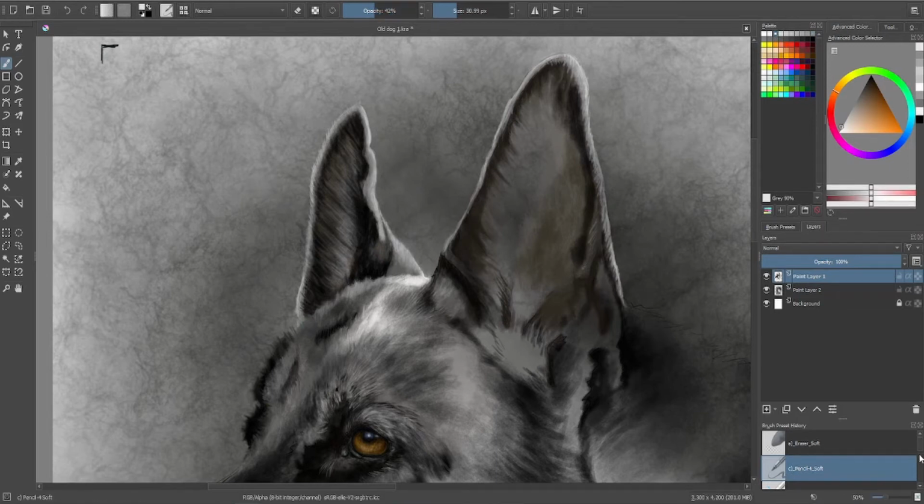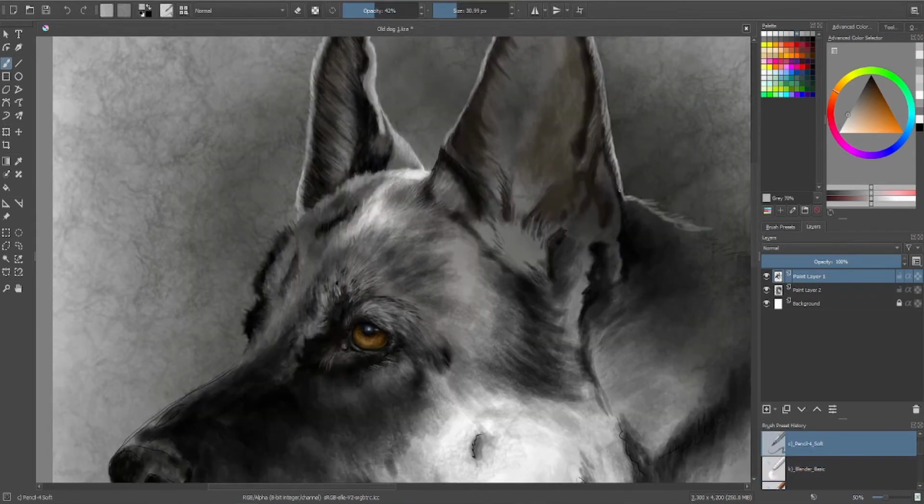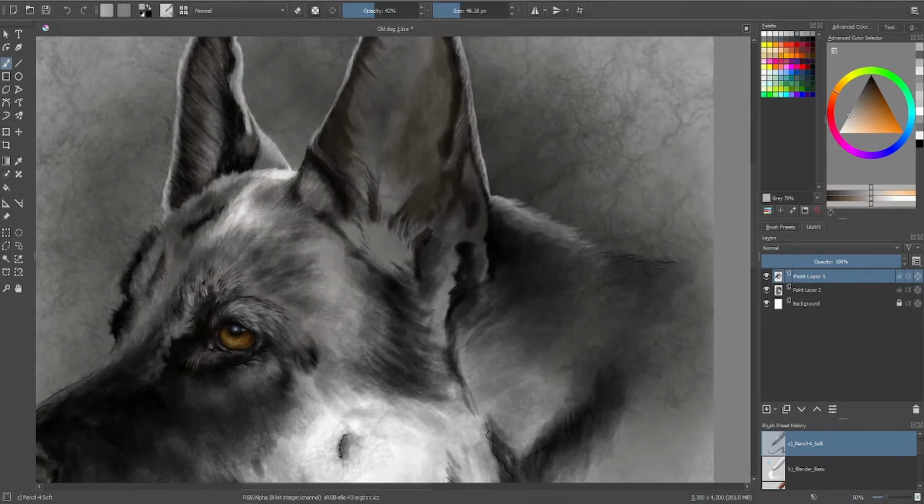To make the dog jump off the page, I'm looking for that high contrast along with that outline edge, illuminating them toward the bottom of the page so the effect seems to be as though the dog is looking right off the paper.